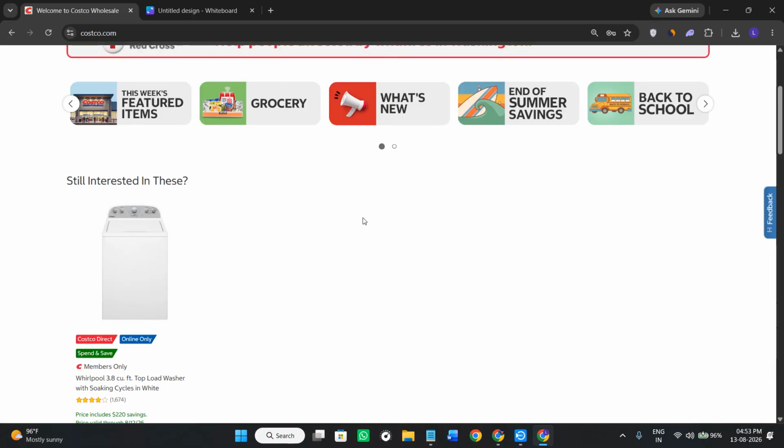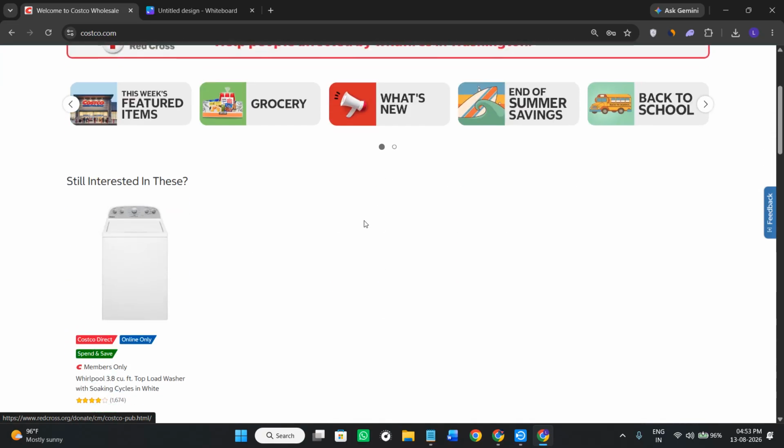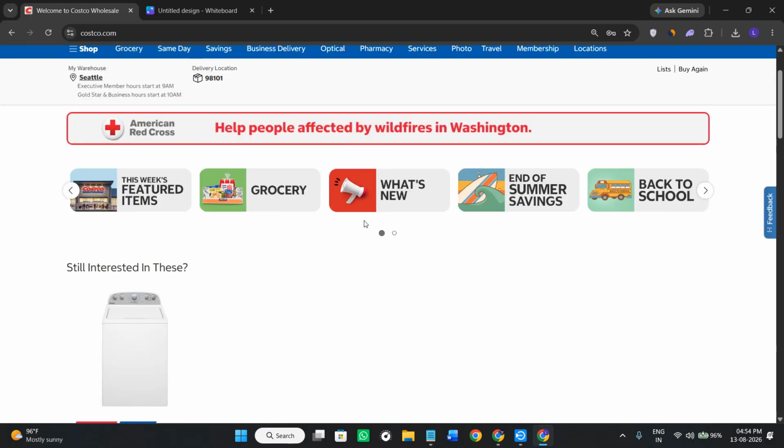So if an item shows low stock, you can tap on the option of Find Nearby in order to check whether another nearby Costco has it available. Just keep in mind that warehouse inventory can change quickly and the availability shown in the application can be delayed by up to 30 minutes. So make sure that you check again before making a trip for a limited stock item.